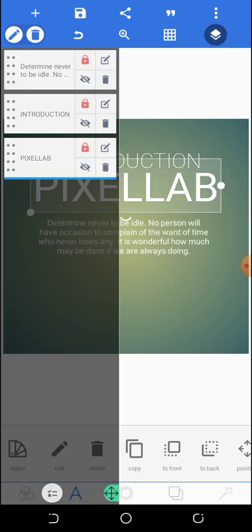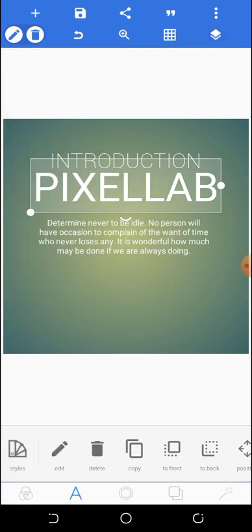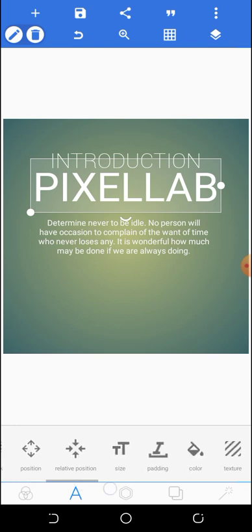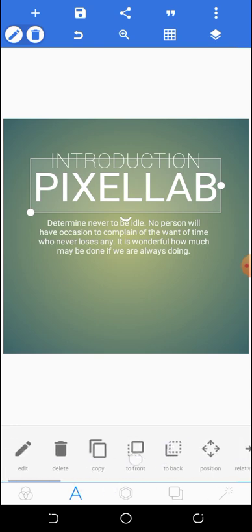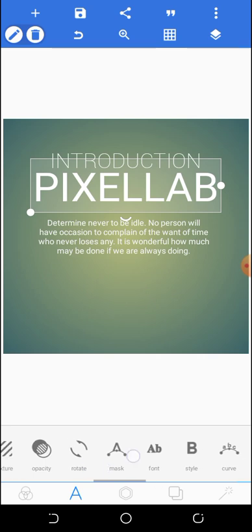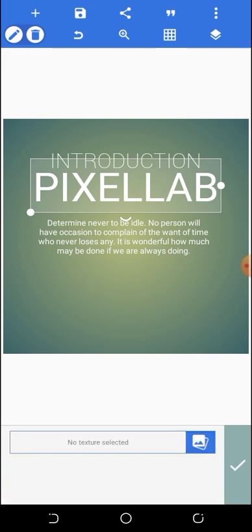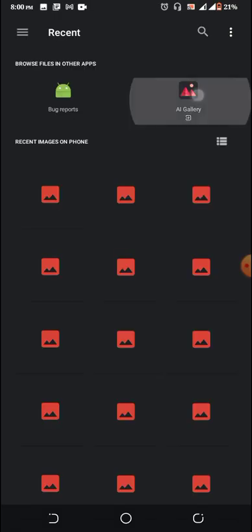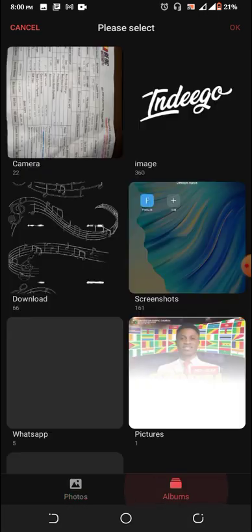Okay, let's click on this Pixellab. Now you see that it brings out the properties. Since it's highlighted, it's the properties for Pixellab. Now let's pick texture. Texture is just simply something they call power clipping. If you know something about Corel Draw, you understand what I mean by power clipping.